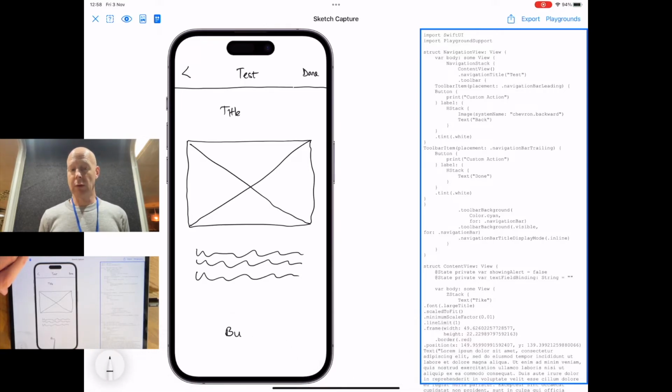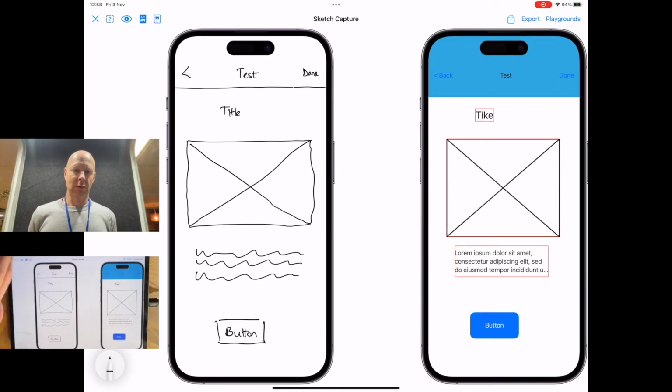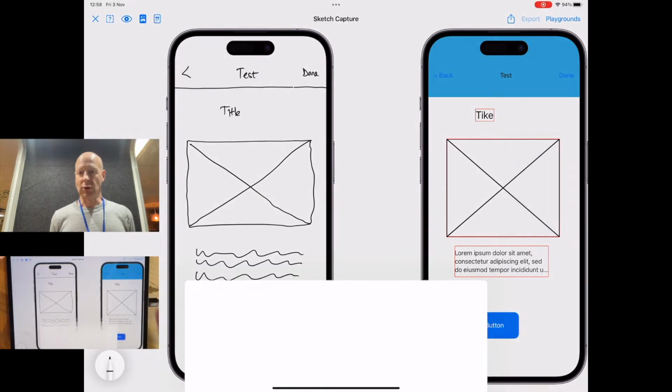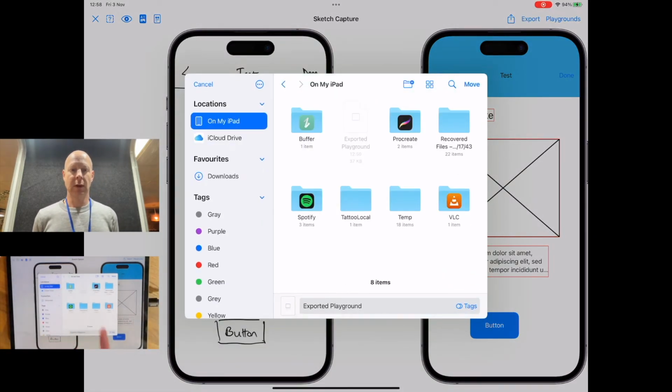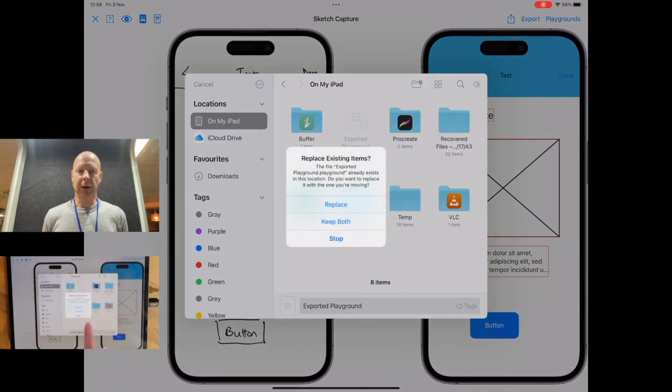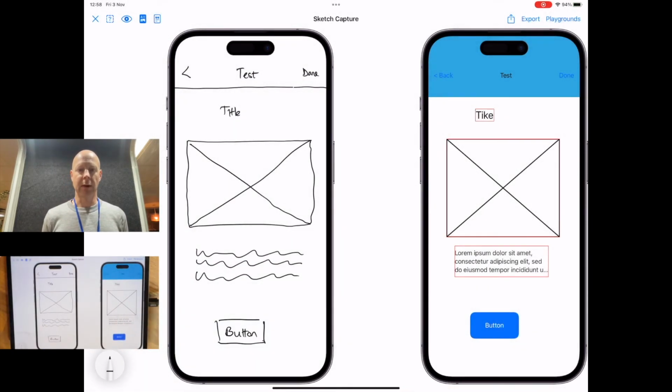As you can see in the video, we can then swap it back to a different button if we want. Whatever we want to do, we can essentially erase the drawings, redo the drawings, and we're presented with a new layout. We can then export this code, so we can save it either on device on the iPad, or we can save it to a cloud drive.